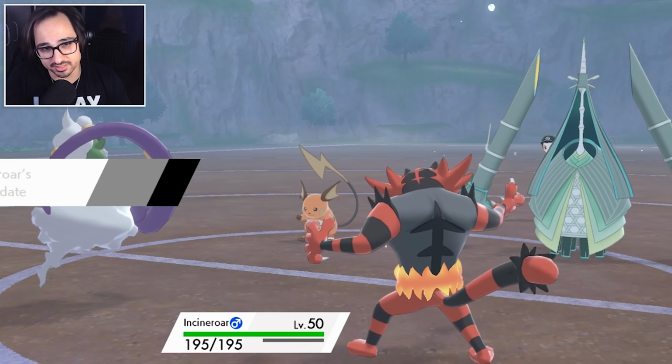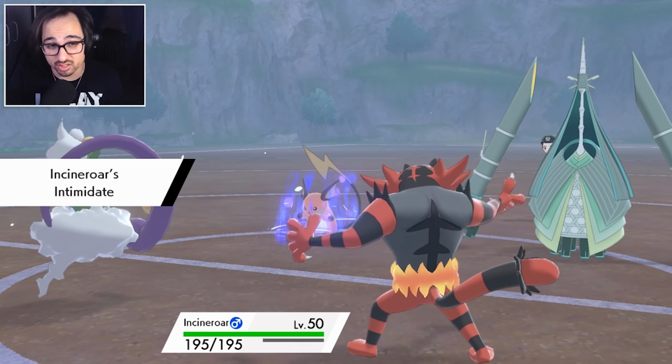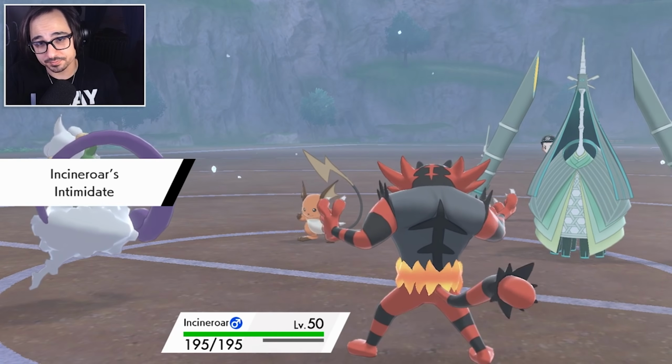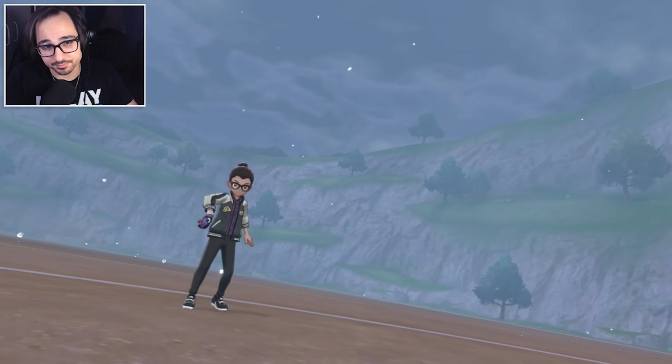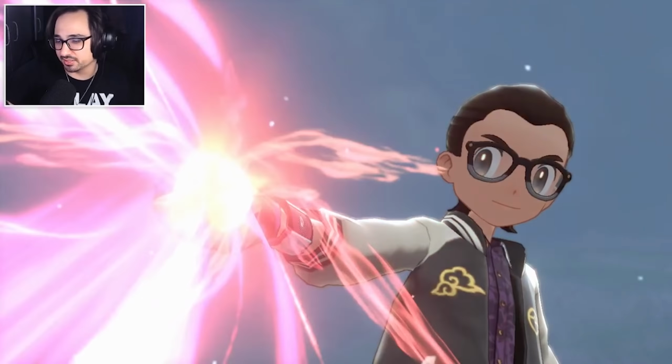And by swapping in the Instant here, I can Intimidate in case it's a physical Raichu, in case it's a physical Celesteela. I doubt they are, but they very well could be. I'm going to Dynamax first, which is kind of expected. I should also be outspeeding this Raichu.